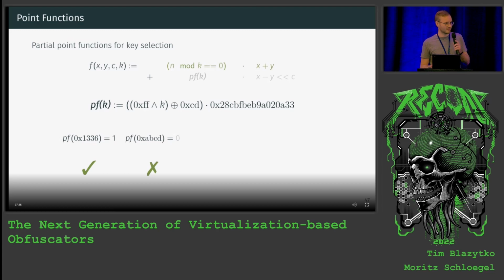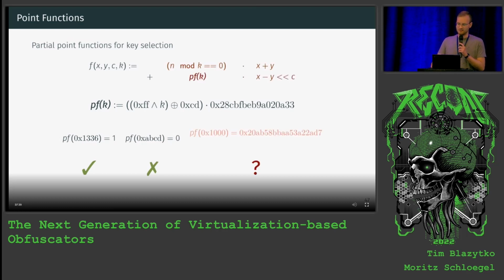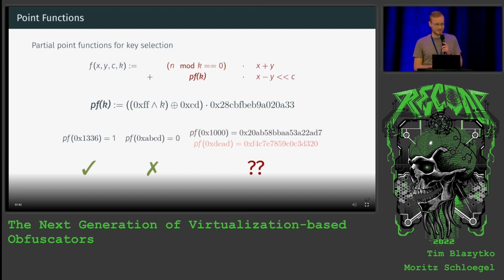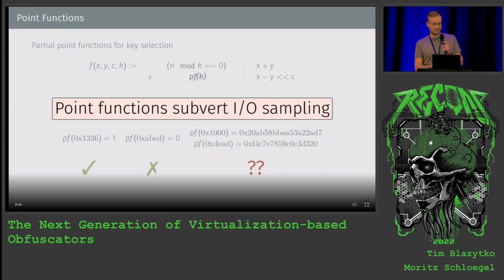Remember, this is required such that we can actually select the other instruction semantics as well. So the neat thing is, it's defined exactly for these two valid keys. But for all other values of k, there's just some random garbage coming out, right? That's not helping when you're putting in random values. And guess who's putting in more or less random values? It's I/O sampling, which you do for synthesis.